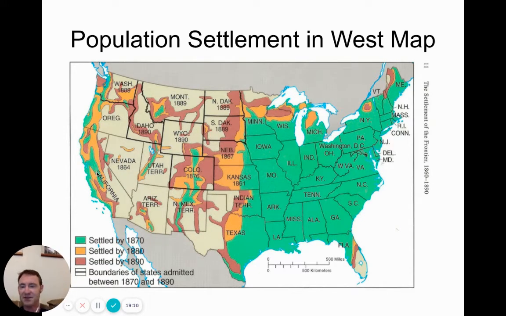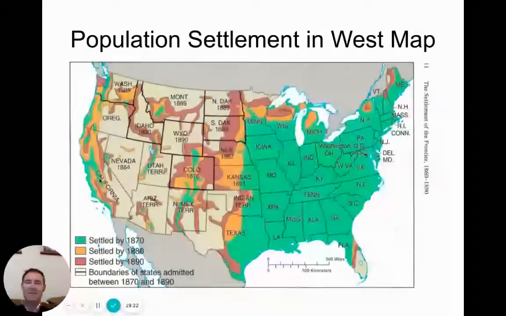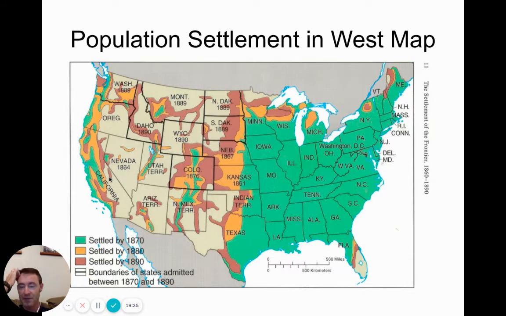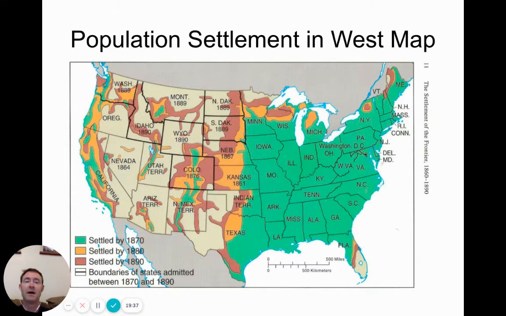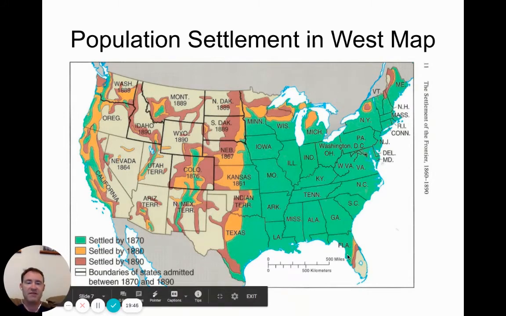Now, eventually, if you've ever seen a map of the Electoral College in 2020, a lot of you are like, well, Mr. Baker, California has the most electoral votes now of any state. This map doesn't really show their full population. That is true, but you've got to remember that's over time. It's very similar with the population of Florida. Florida really starts to build upon itself a lot, especially when you move into the post-World War II era, the 40s, 50s, 60s, and beyond, with the development of retirees moving there, etc. Just something to keep in the back of our minds.